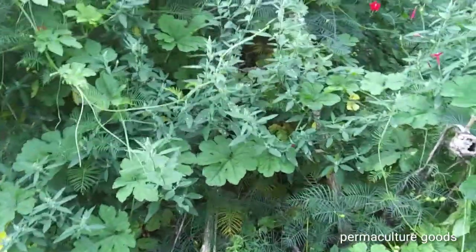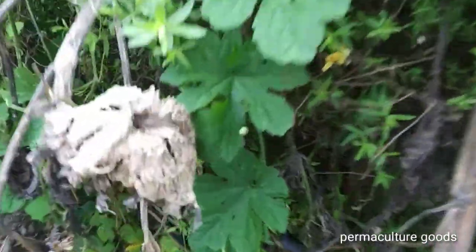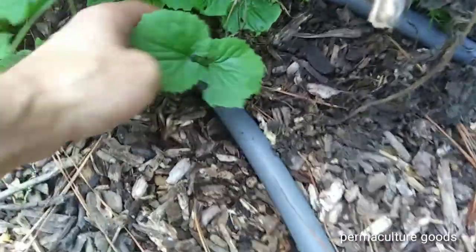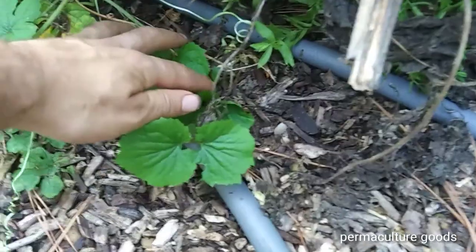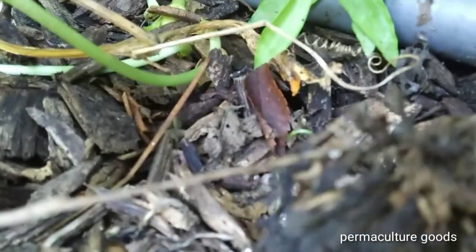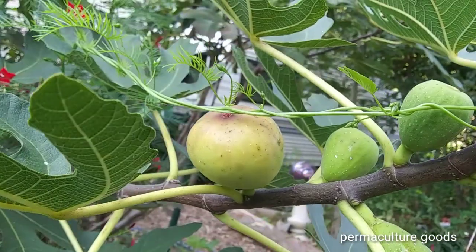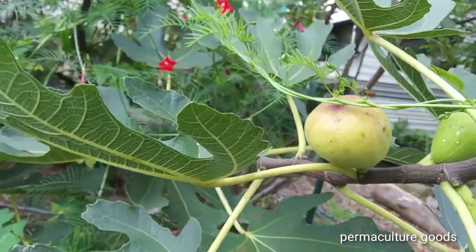On this side, we have bitter melons. And bitter melons will never stop growing. You just let them grow, because would you look at this? That's a baby pup. The season's closing in and they're still, and look, they're just on top of the ground. Just look at that. So I'm just gonna add a little bit of mulch there. Cover those puppies up, and they'll just keep going season after season. I don't even have to plant them. You guys see that? Fig, which is almost ready.